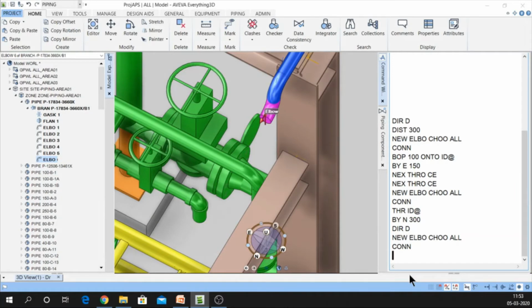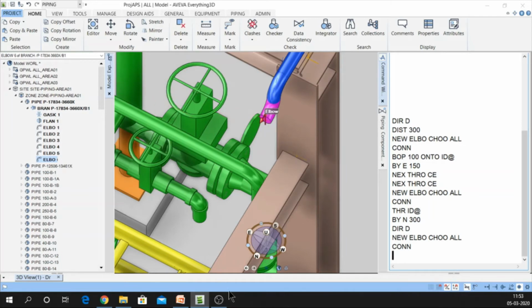One thing to be remembered, in PDMS or E3D, every component has a P point, P1 and P2. So if I want to rotate my elbow or change the direction, we are specifying that P2 leave or P1 arrive is to be changed.